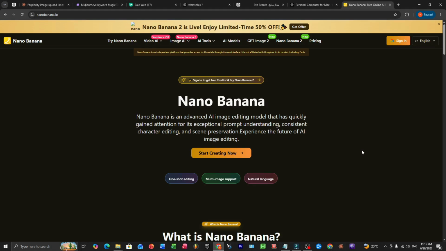Now let's look at where you can actually use Nano Banana. The easiest place is Google Gemini. Anyone with a Google account can access image generation directly through Gemini. Free users receive a daily generation allowance, making it easy to experiment before paying for anything. Images created through Gemini include Google's invisible SynthID watermark, allowing AI-generated content to be identified without affecting the appearance of the image. If you're a Perplexity Pro subscriber, Nano Banana is also available there.